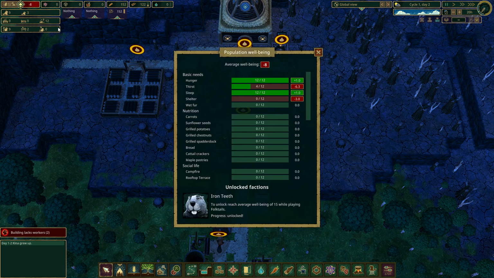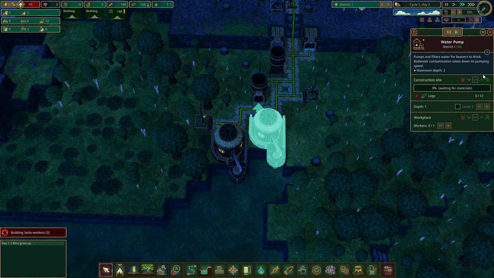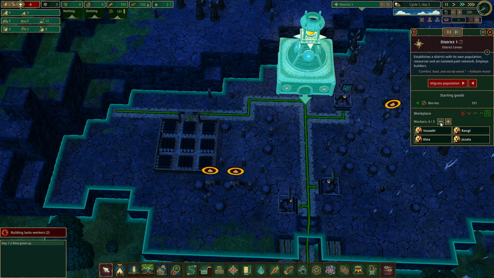As you can see now they're out of... They've got thirst, you see. So this is why we need to get this pumping. We also need to sort this one. I'll then drop this one down to 3.